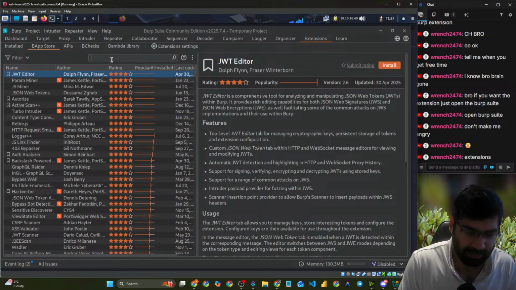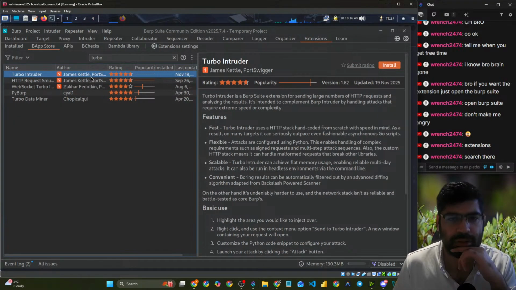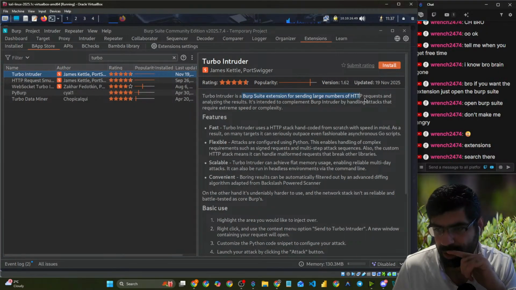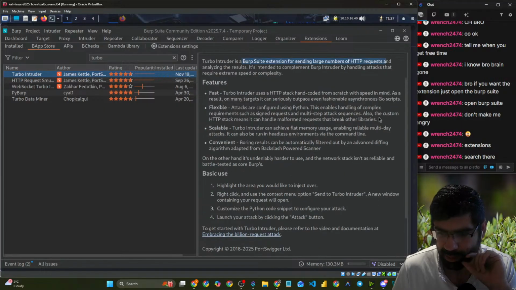Okay, I don't know why it's not working. What was the name? Turbo Intruder. Can I install this? Okay, popularity is pretty high. Turbo Intruder is a Burp Suite extension for sending a large number of HTTP requests and analyzing them, fast and flexible. This is cool. Good job. Memory low, medium CPU, time low, scanner low.